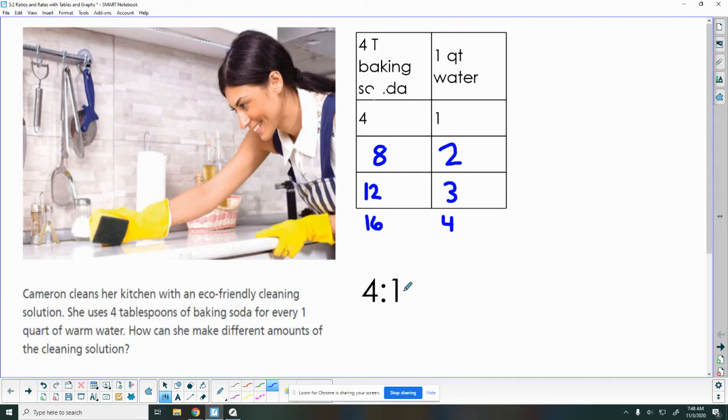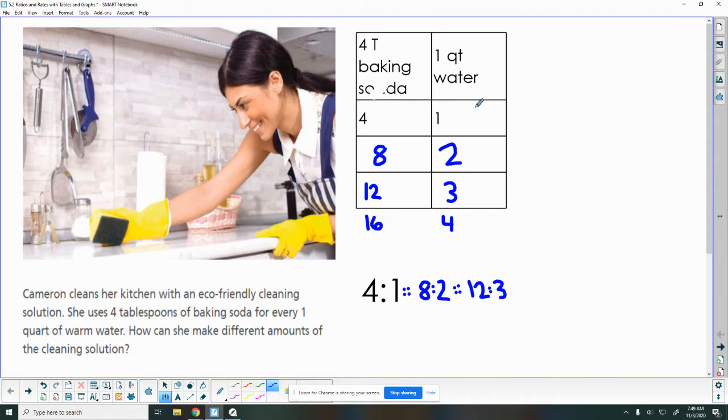Another way is I could just write the ratio, and I could say this equals, remember, if I do double dots, that's like an equal sign, because I could connect it and make an equal sign. And I'm going to double the 4 is 8, and double the 1 is 2. So notice 8 compared to 2, 8 to 2. I could say that is equal to 4 times 3 is 12, and 1 times 3 is 3. And I could keep on going.